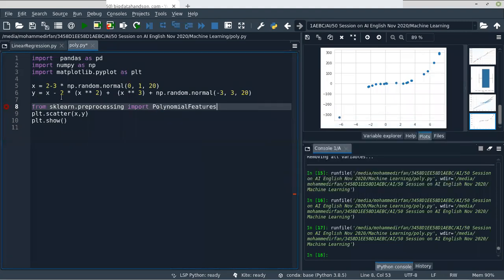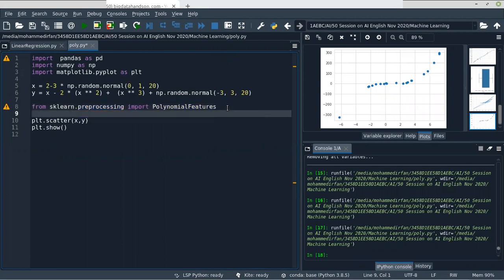You can see PolynomialFeatures is a pre-processing step, not an algorithm. It will take the data to a degree of 2, degree of 3, so our data will be converted to those degrees. That's what we are going to do.